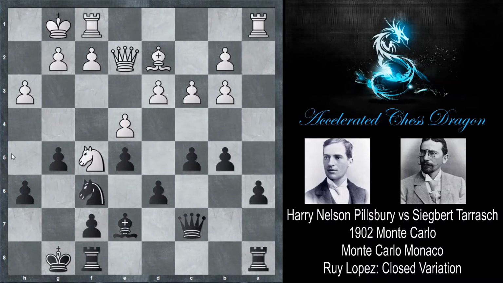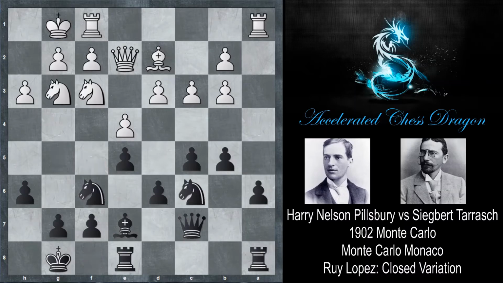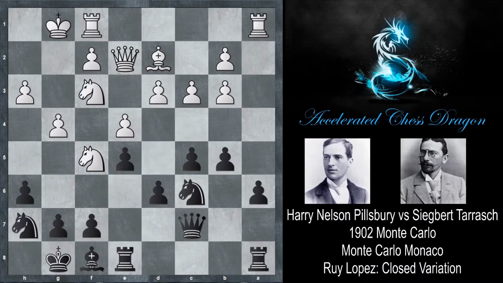So instead of playing bishop d8, rook fe8 was played instead, maybe trying to bring the bishop back and hopefully defend the position. Knight f5, bishop f8, g4, and then knight h7. Backing the knight up to mainly guard the g5 square, and waiting for the right moment to play something like knight e7 and g6 and all of that. So we have king h2, basically trying to include the f1 rook in the attack, and you may also be thinking that after rook g1, Pillsbury could even play rook g2 or rook g3, and he could include this a1 rook in the attack as well.